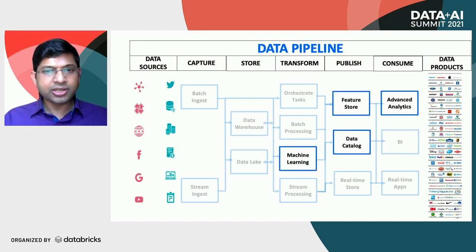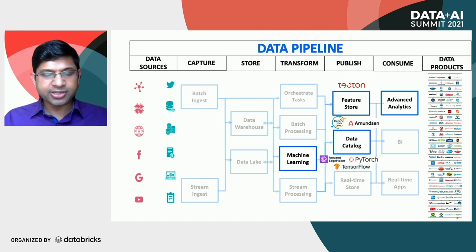On the machine learning side of the pipeline, there are new systems like SageMaker, TensorFlow, PyTorch, or for storing all the diverse kinds of data and discovering them quickly, we have systems like DataHub and Amundsen. And for all the features that have been created from this data, we have systems like Tecton. To power all of those innovative data products and run the data pipelines that actually feed and generate the data for these products, you need a collection of systems.